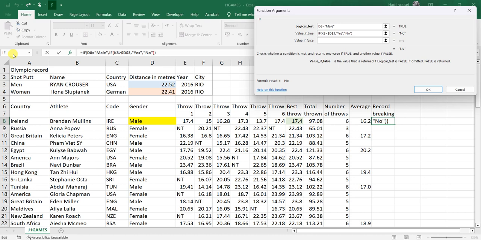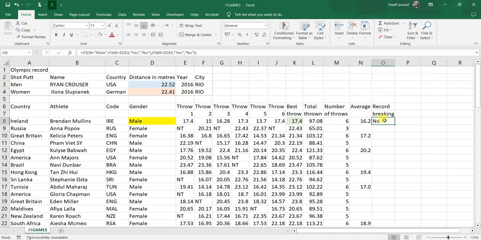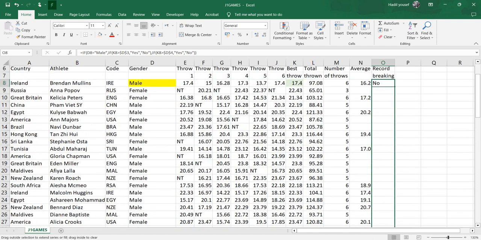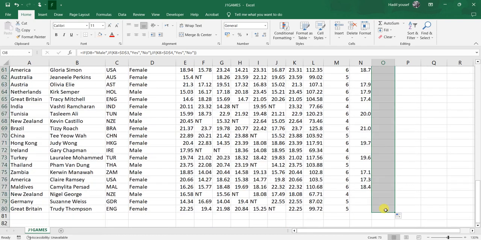I will go here for the if in the false part and check if this record is greater than the ladies, the women record with absolute reference, then if it's true, answer yes. If no, answer no. Now, okay, it is no, and let's find for all of them here.